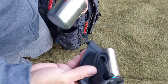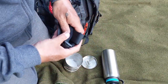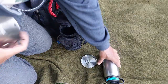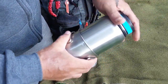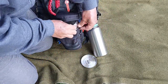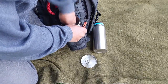On the very bottom, another strap that comes with the bag, so you can take this bag off, put the shoulder strap on, and you can just carry this kit with you for a day hike or whatever, eh? And the beauty of this is I made sure that this big cup will fit perfectly inside. And we'll feed that back in here. It's a tight fit. It takes a little bit of MacGyvering, but it's a good one.